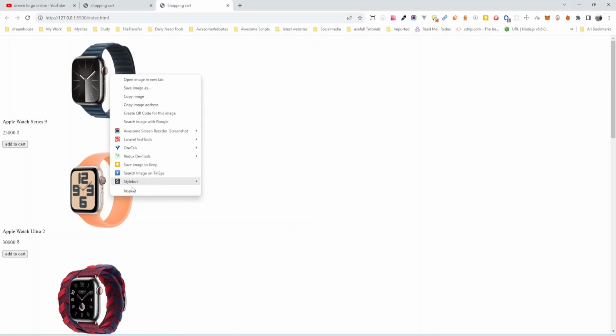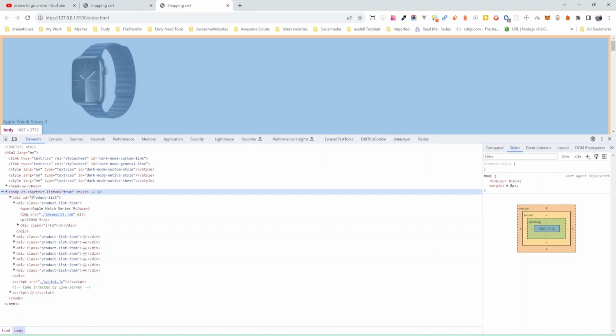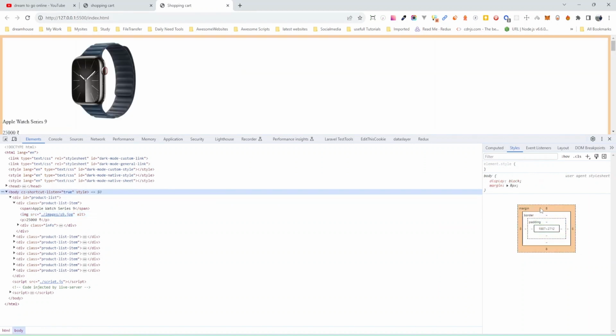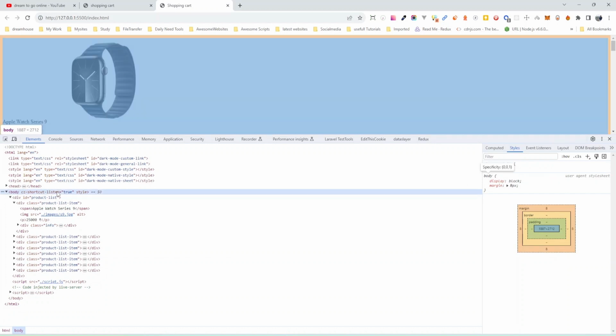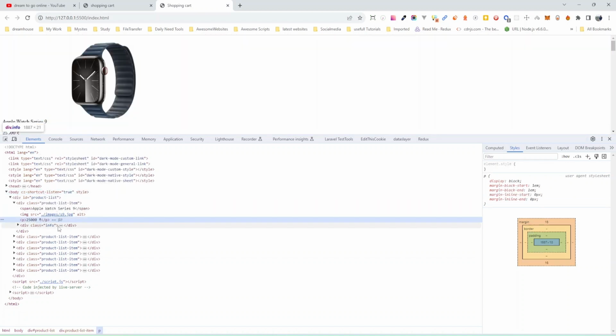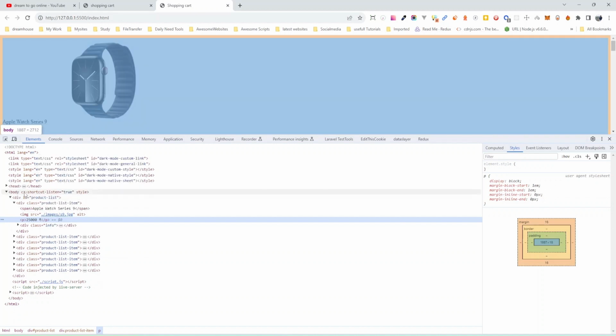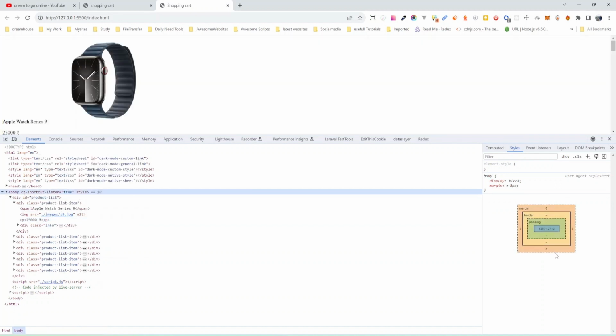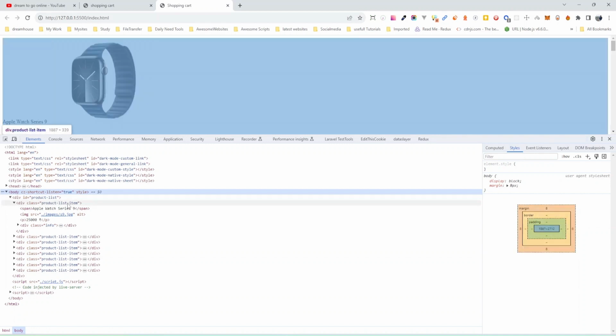Reset CSS is nothing but, for example, if you inspect this element, like the body, you see here there is a margin. Okay, so this unnecessary margin is there for this HTML, because by default HTML will have its own default CSS properties. So if you don't want this kind of behavior for some elements, let's say for example, for a paragraph you have some margin on top and bottom, but there are no other properties like padding or border, only margin is there. Just like for the body, you have all the margins, top, left, right, and bottom, but there is no padding and there is no border.